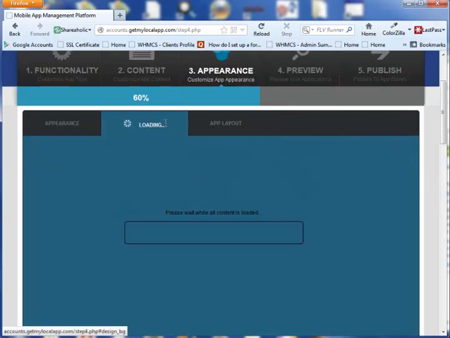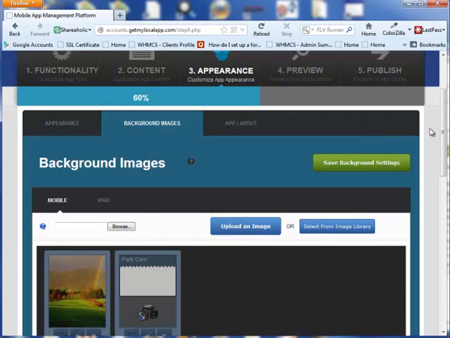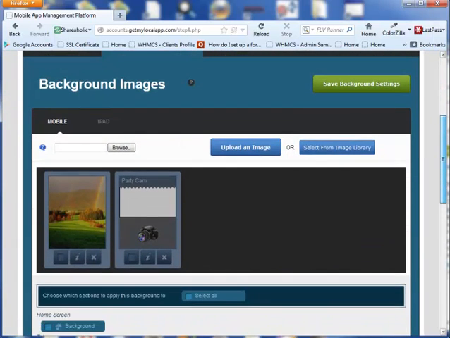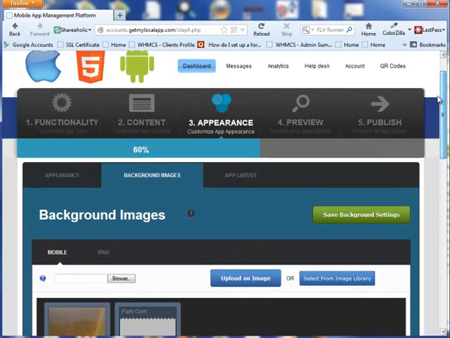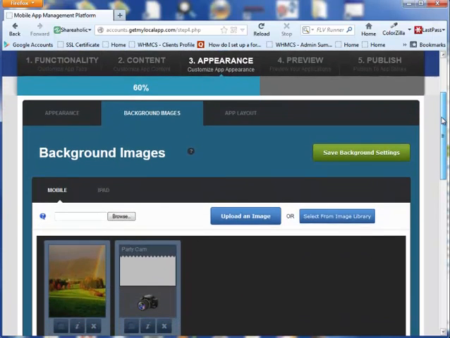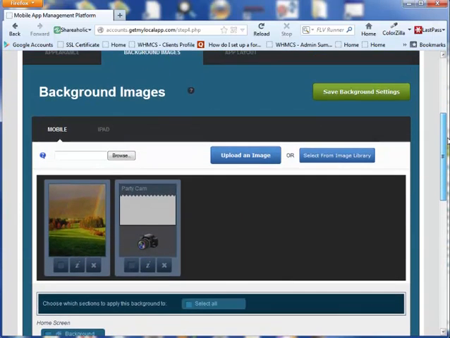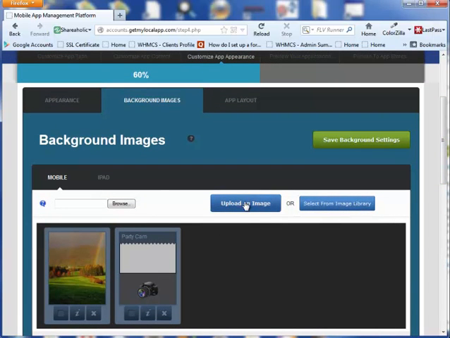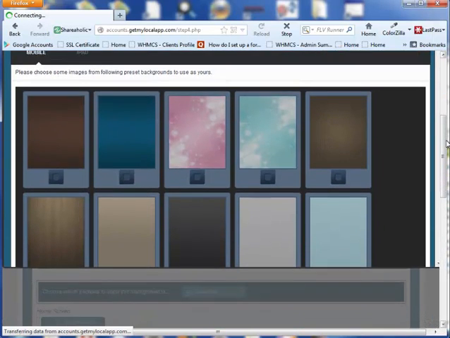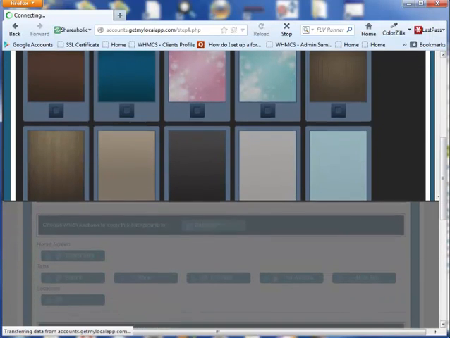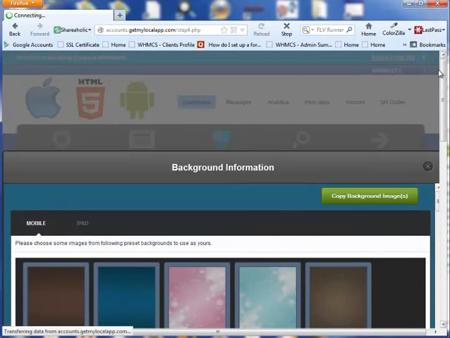Right, background images, I'll just quickly show you that, because in fact you can have a different background image for every page if you wanted to, or obviously have the same background image on multiple pages. It doesn't actually matter. You just need to set it up all here to do that. You can upload an image of your own, or surprise surprise, we have our own gallery as well, with lots to choose from in there.